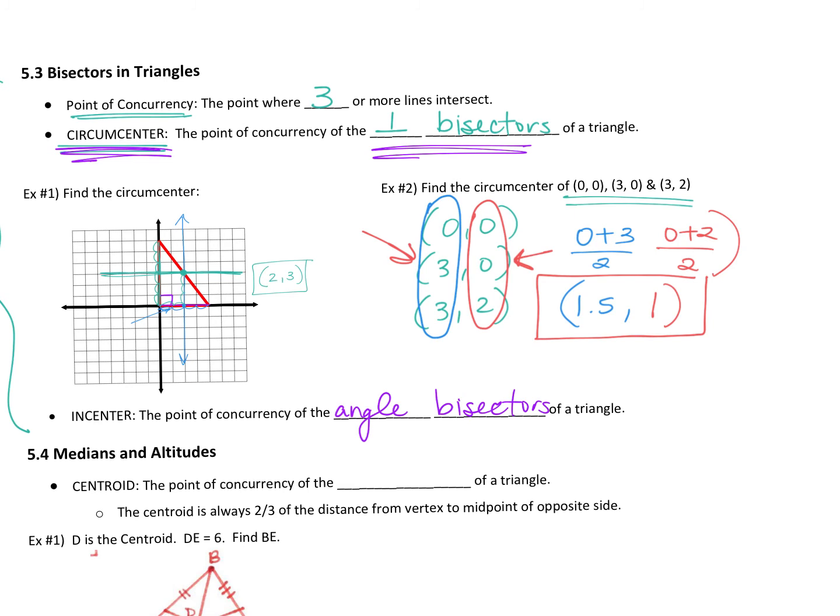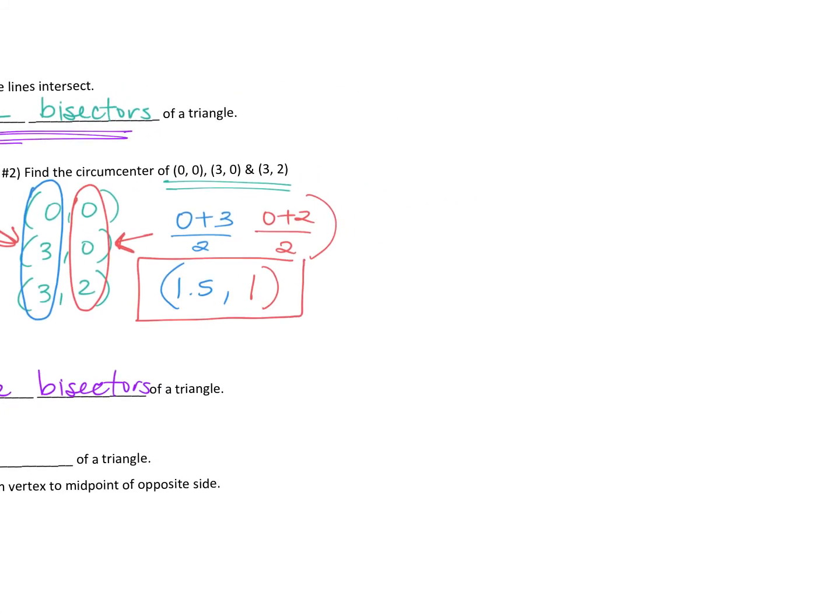On the end of the worksheet, there's a little chart. You don't need to write this down because it's on that worksheet for you. But I just want you to see at the back of that worksheet, the way I always tell people to remember these is Pama Seco. So this is perpendicular bisectors, get you the circumcenter, angle bisectors, get you the in-center, okay?